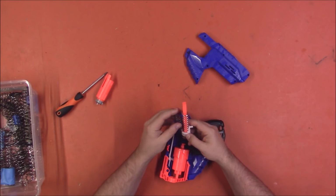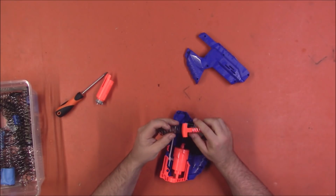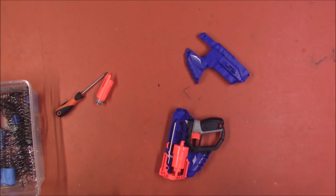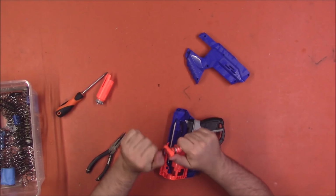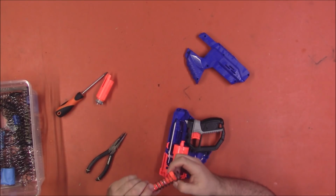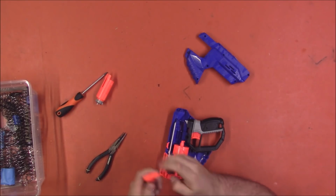I wonder, though. I wonder. You know what? I'm going to try something foolish. Try something ill-advised. That's what I meant by you could just thread a spring over the top of that priming handle. Still going to chew it up a little bit on the way in, but not too bad.